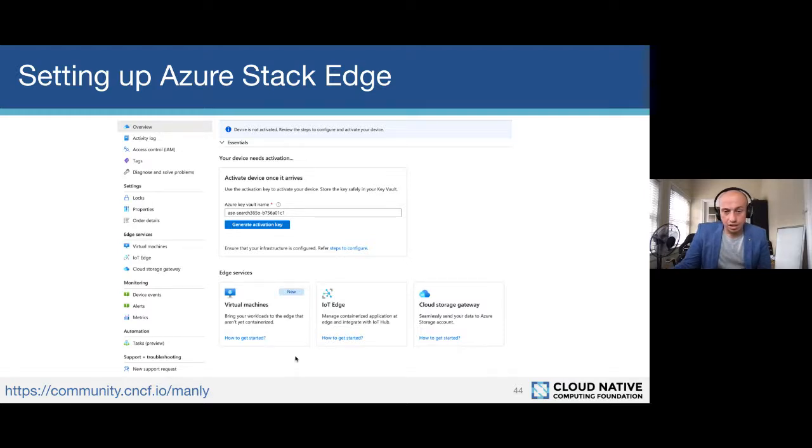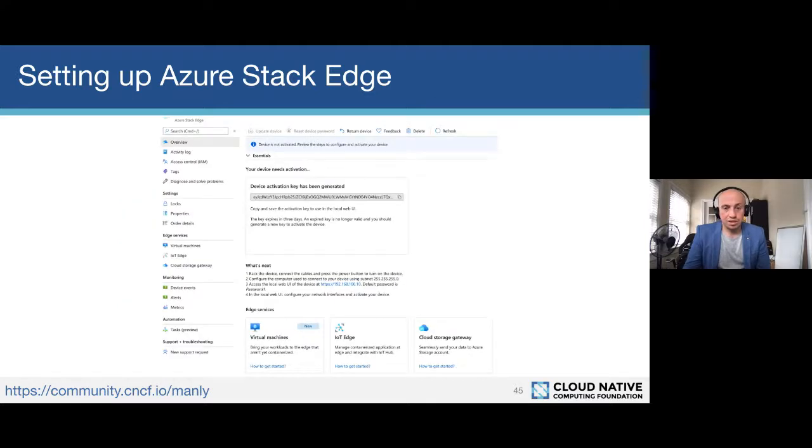And then you can see, some of it you manage from the portal. So the initial setup, if you want to do VMs as well, you can create them there. For the edge, you have to enable IoT Edge to build your Kubernetes cluster, so that does it all for you. We didn't figure that out for a while, and then we found out that you actually have to install that first, and then your Kubernetes cluster will come out. And then also, which we'll show soon, it comes up with a Kubernetes dashboard as well, so you can see how it all works. And then the cloud storage gateway as well. So we'll talk about that also.